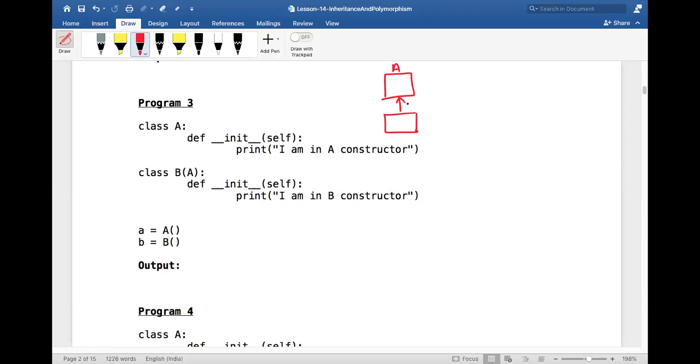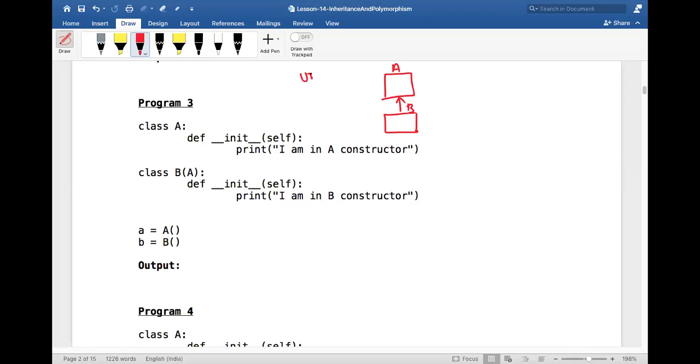See guys, many books will represent this arrow mark downwards. That is bad. That is wrong. Whenever you're working with object oriented programming languages, inheritance has to always be represented using an upward arrow mark. B inherits from A is the right method. Don't put it downwards. In your interviews, the moment you put it downwards, they'll reject you and you'll not know why you got rejected. It should always be upward.